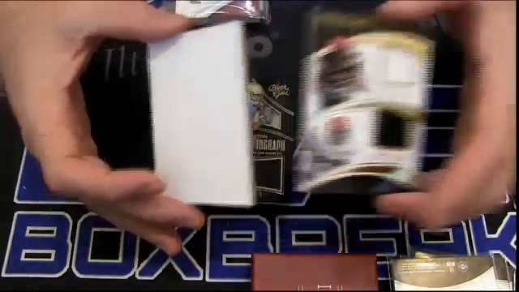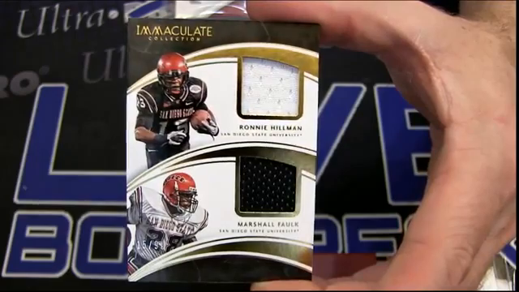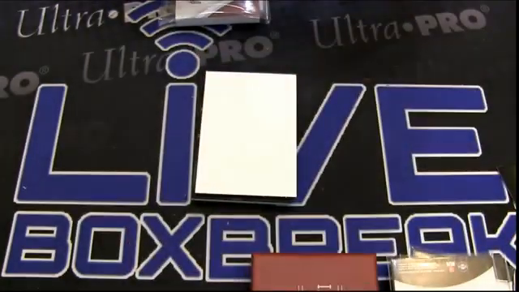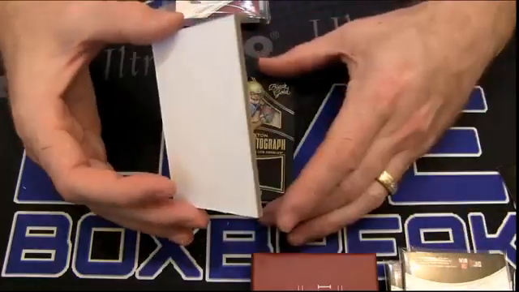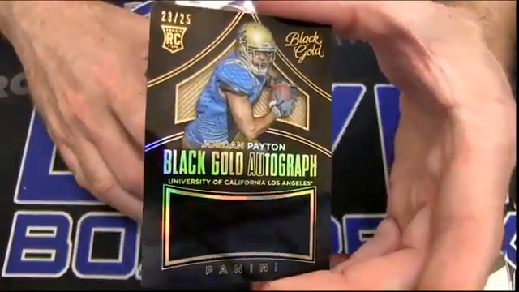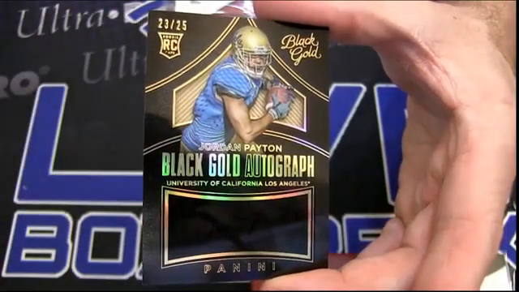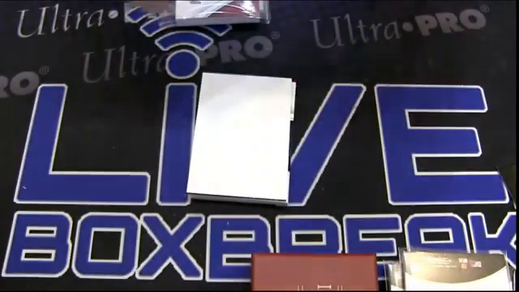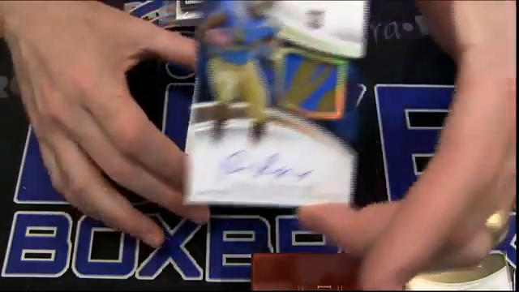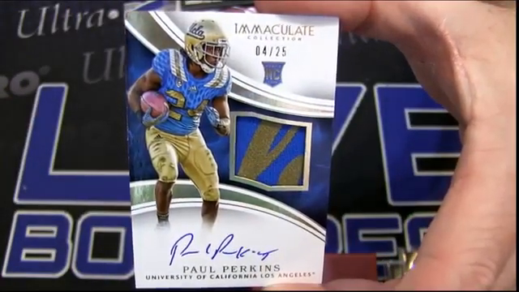Missed that one. We got dual jersey here. Falk and Hillman, 99. And what in the world, Jordan Payton? Wrong ink, brother. Wrong ink. Must have ran out of gold ink in his pen. 23/25. Jordan Payton. Good looking Perkins. Check the patch. I like it. UCLA got some cool looking patches.